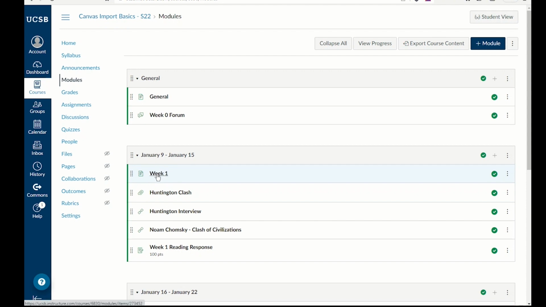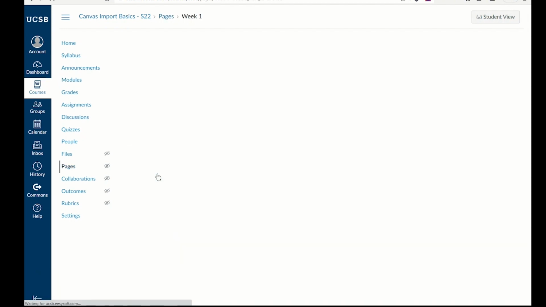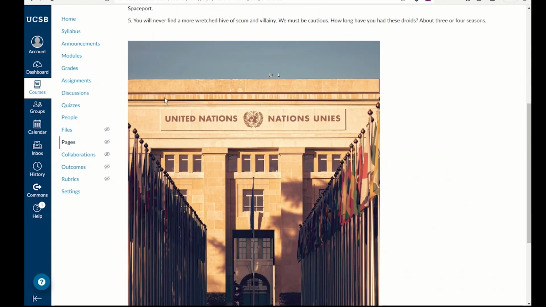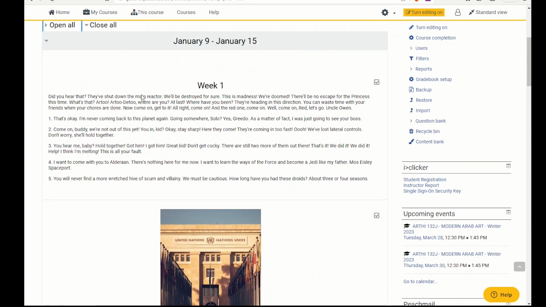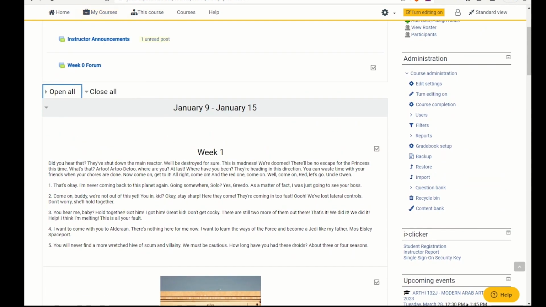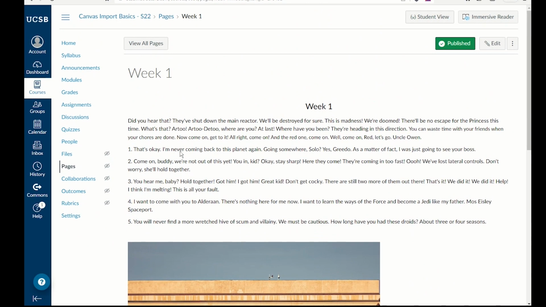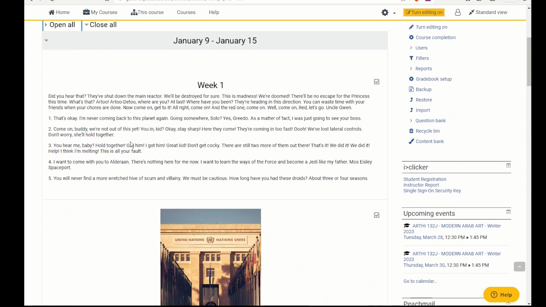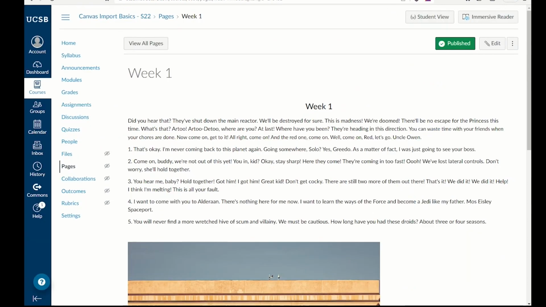So when I click on the week 1 page here, I'll see that text and that image that I see in my week 1 section in my GauchoSpace site. Again, this is what we call a label in GauchoSpace, and in most cases that is going to populate into a page.